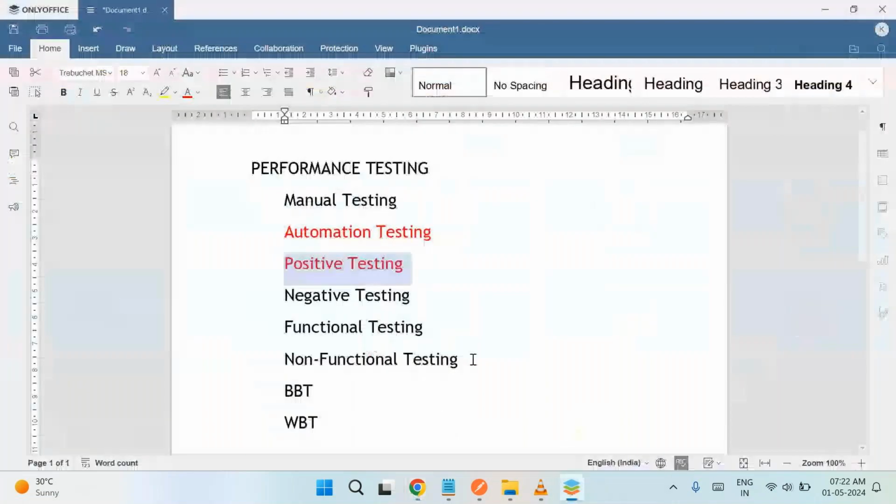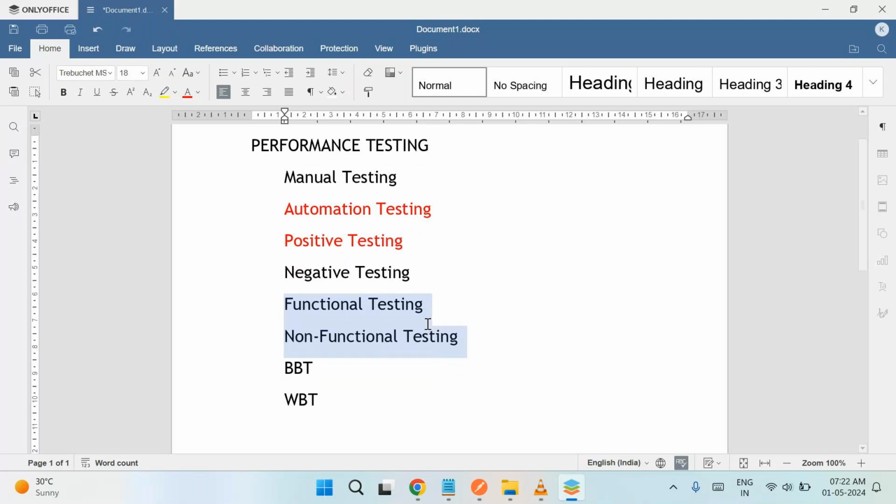Okay. Then we'll talk about, should I say performance testing is functional testing or non-functional testing? Again, to answer that, first we need to know the definition of functional and non-functional testing. So in functional testing, the focus of the test engineers will be on testing the functional aspects of the application.